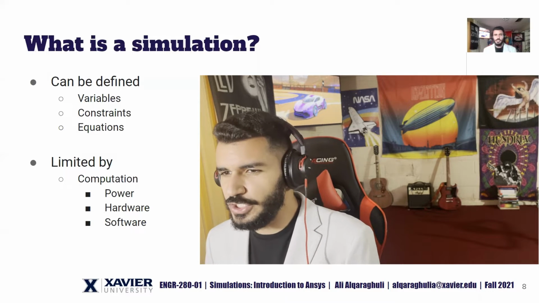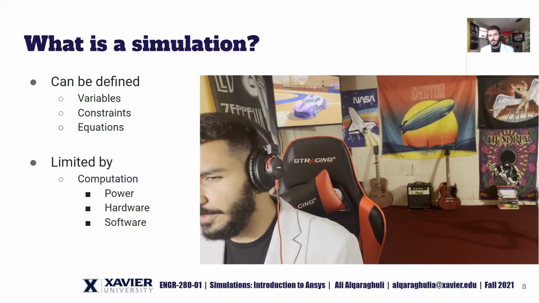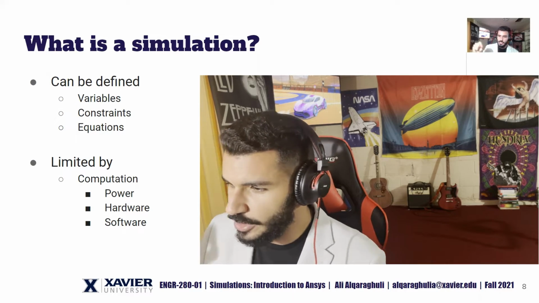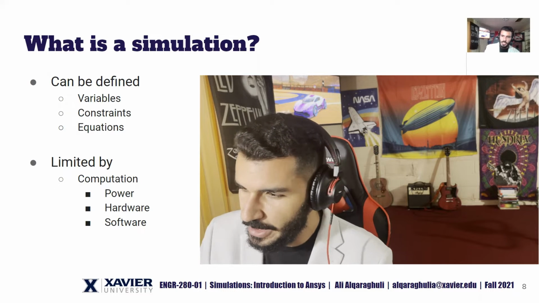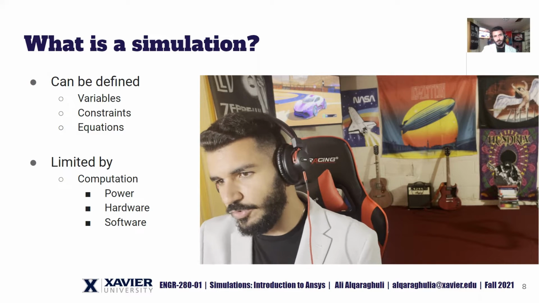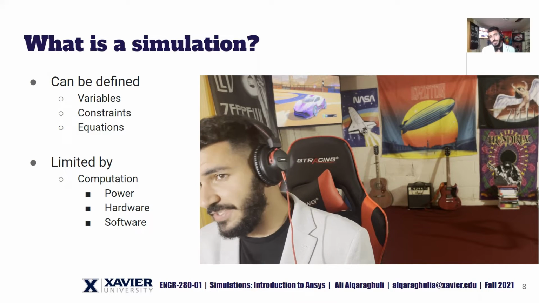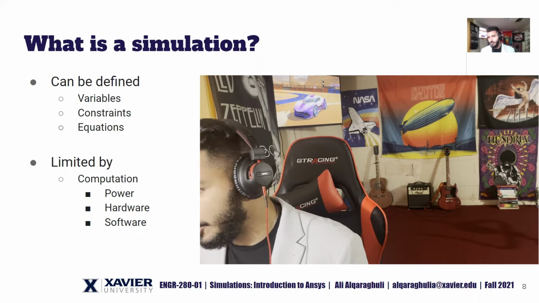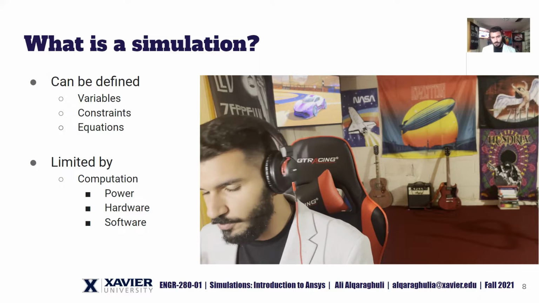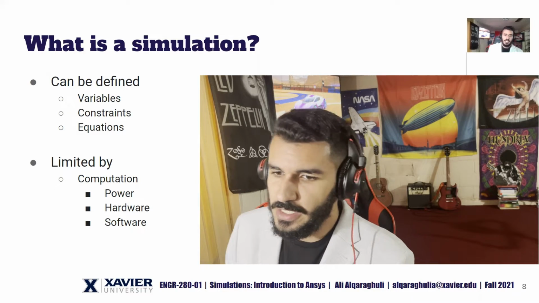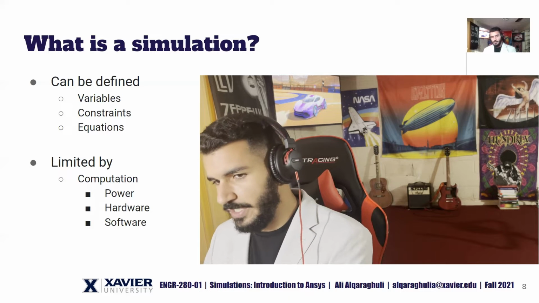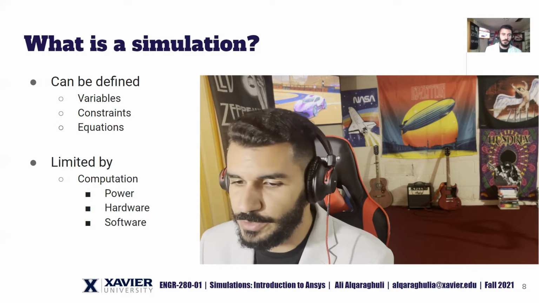Now, when we think of simulations, we can really define everything that goes into a simulation pretty much by variables. So what it is that we're actually trying to change along the simulation, that we're trying to see what happens when you change that specific thing. For example, if you have an airplane going through the air, how fast that airplane is going is a variable that you could change in the simulation and observe what results accumulate as a result of that, as well as constraints that you define based on the environment, and obviously the equations that you tell the simulation, hey, based on these equations, take these variables and do stuff with them, and I'm curious what the outcome looks like.